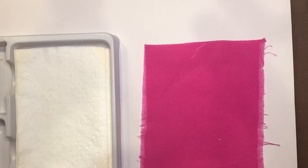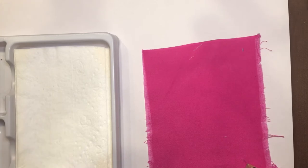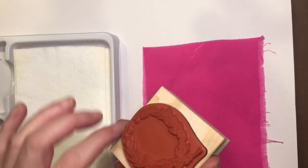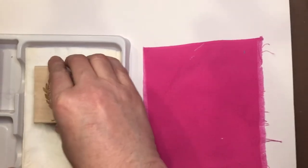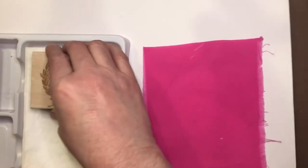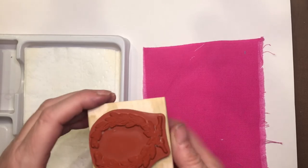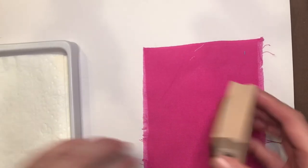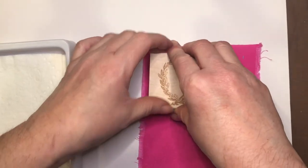So what did I do with the Grecian wreath? Here it is. Let's do it again. And see, it's got more of a, not a lot of detail, more flush. And you're just going to stamp in there and get the bleach onto your stamp. Let's see how I've got some pooling there. I want to try and get rid of that. And then we're just going to stamp straight down.